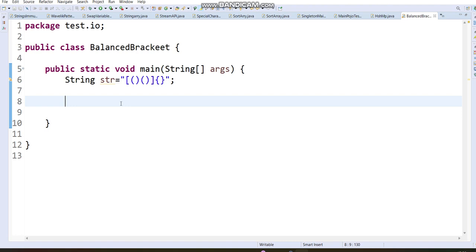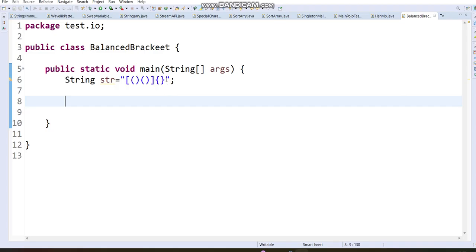Yeah, hi all. So today we'll be studying the balanced bracket problem, or the valid parenthesis problem in a string, which is also a most asked interview question. Basically we'll be checking whether this given string contains both the brackets, the open bracket and the closed bracket. And if it contains both, then it is a valid balanced bracket string.